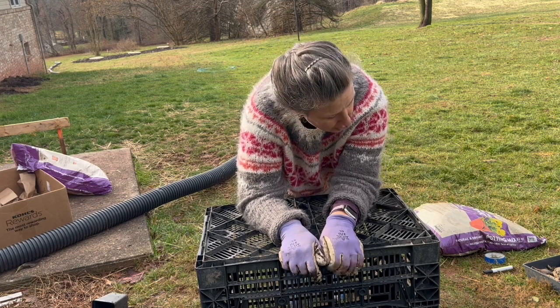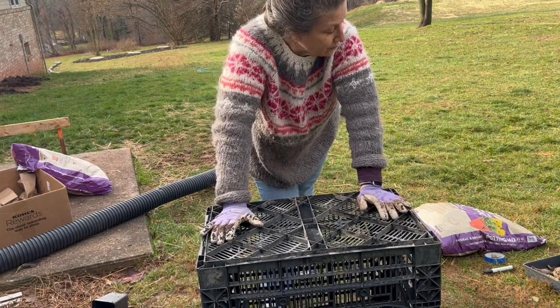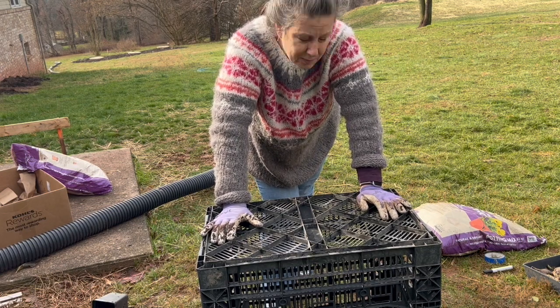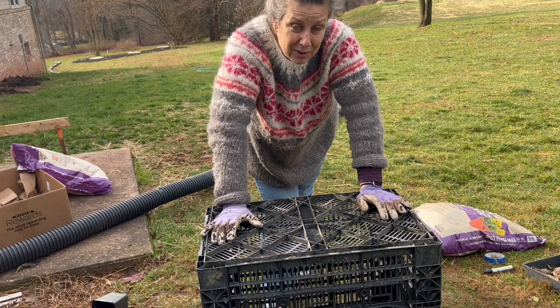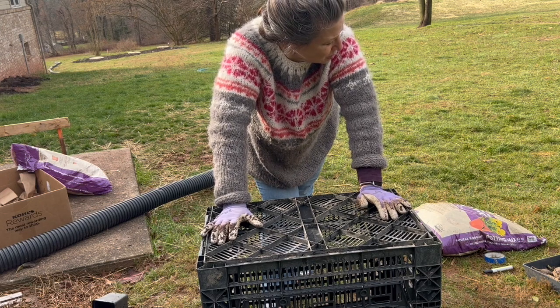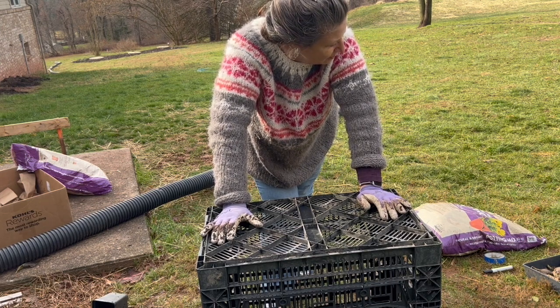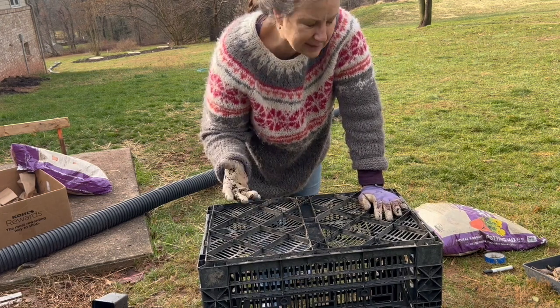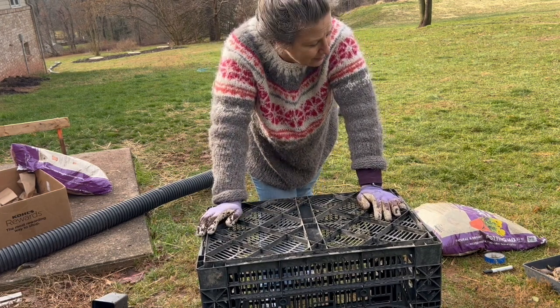One of my friends, a relative of hers, raises amaryllis, or maybe he's just a hobby grower. Anyway, he had a bunch of babies coming off of the mother bulbs, and she gave me this whole bag. It's at least 20 of them. They're not as big as the ones you would buy in the store, but that's okay because they get bigger each year, and I do know how to keep them. I have a bunch in my basement.